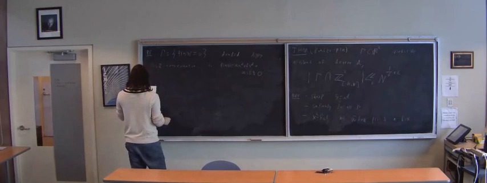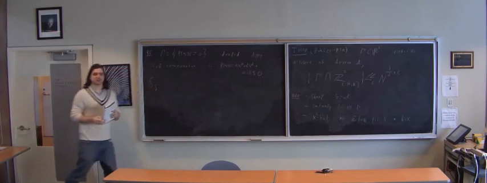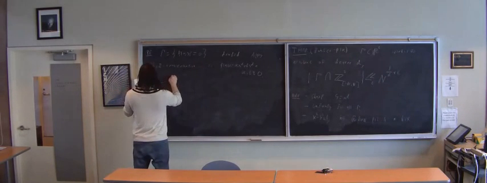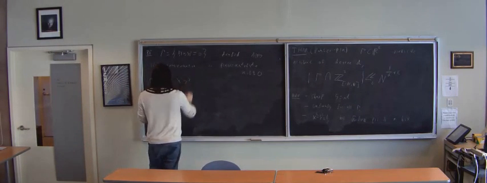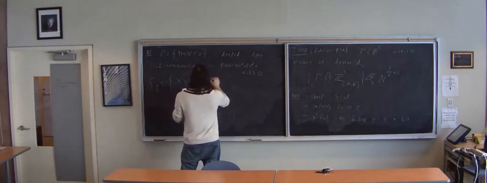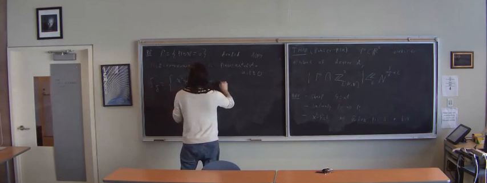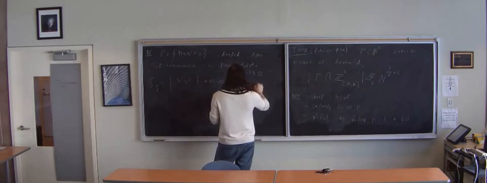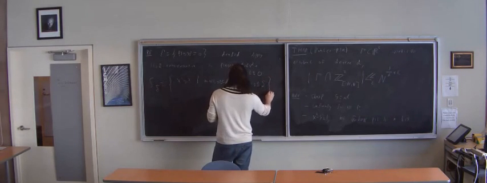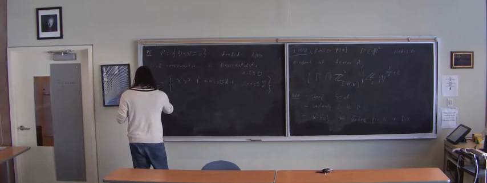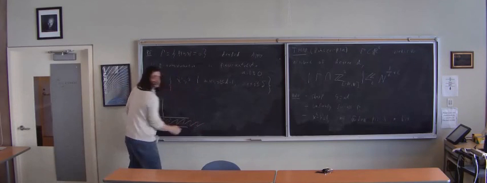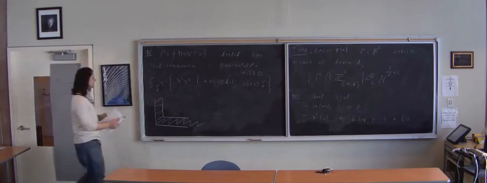Okay, so now what we're going to do, we want a bunch of functions to depend on a high dimensional space. So we let the set S sub delta, where delta will be some very large number, be some monomials, x to the i, y to the j, where either i or j are at most d minus 1, and i plus j at most delta. So if you look at the i and j axis, taking all of these monomials up to delta here.